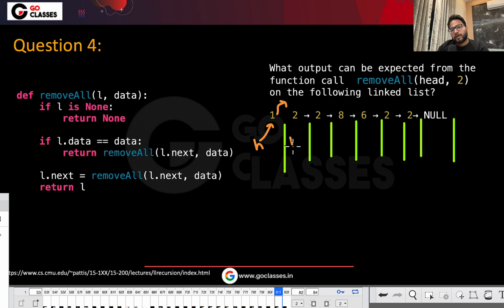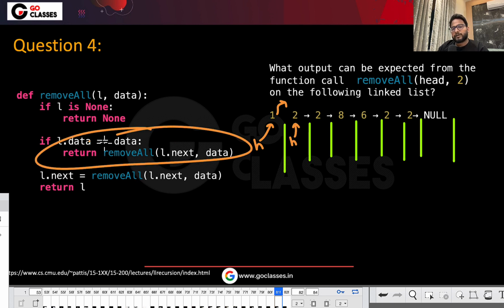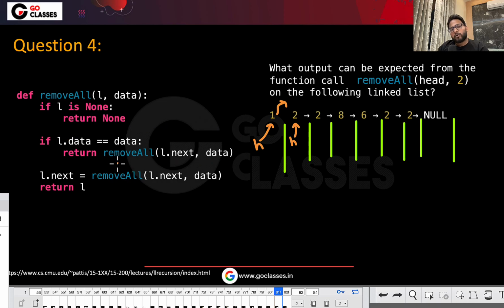And then here, h is pointing here. Since it is matching, I will be returning. Interestingly, I'm not writing l dot next or something, I'm just directly returning. So I'm not worrying about what this points to. I'm not interested in what it is pointing to.